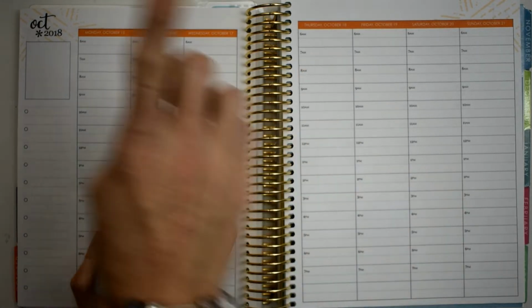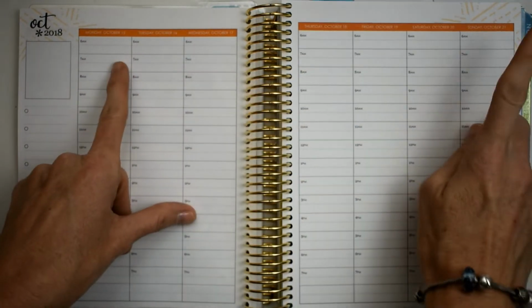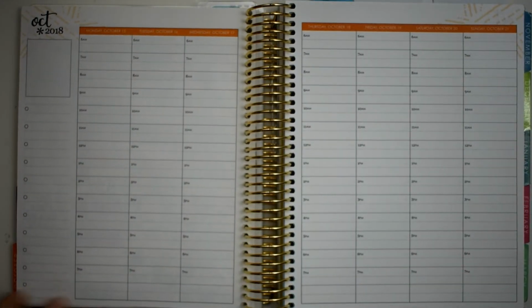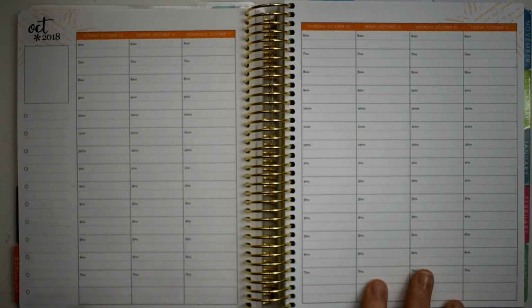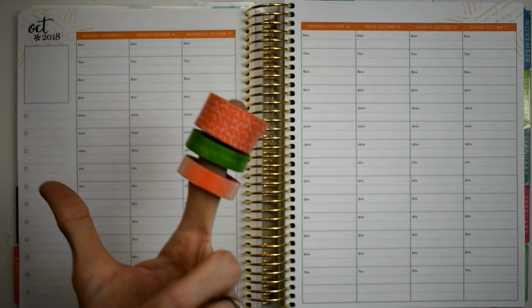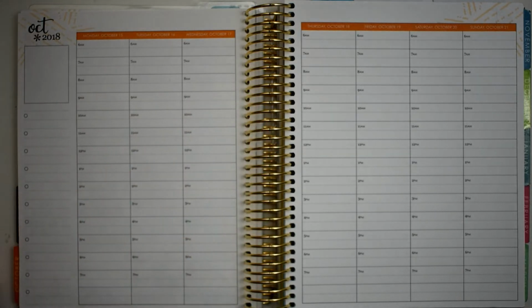We're doing a plan with my Erin Condren hourly for the week of October 15th through the 21st. And the 15th is my birthday. I'm so excited. I love birthdays. They're fun. We are going to be using this washi right here, kind of sticking with the orange that's already at the top of the page, and then adding in a few little accent colors to that.